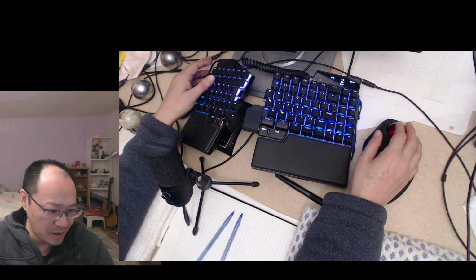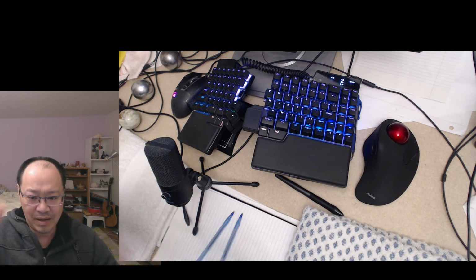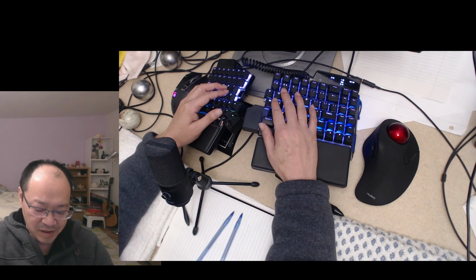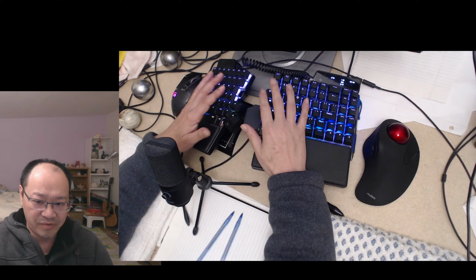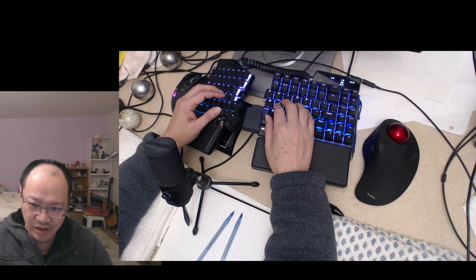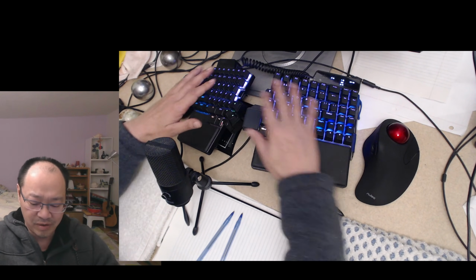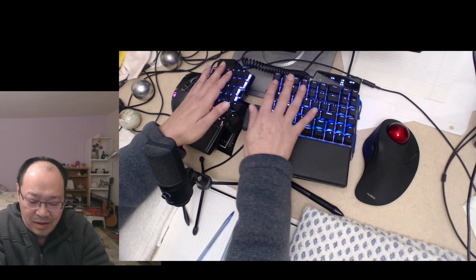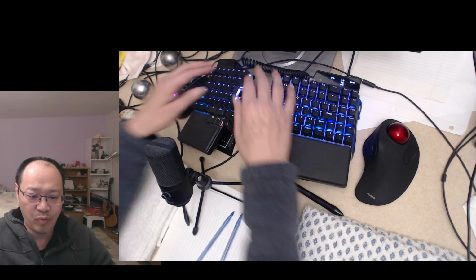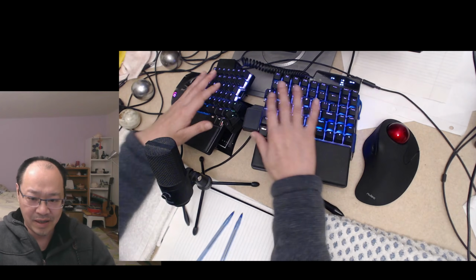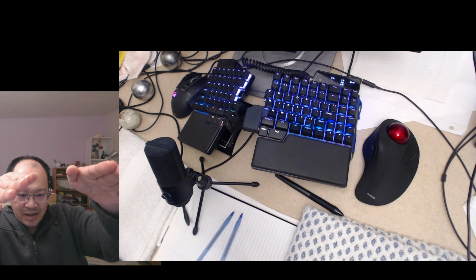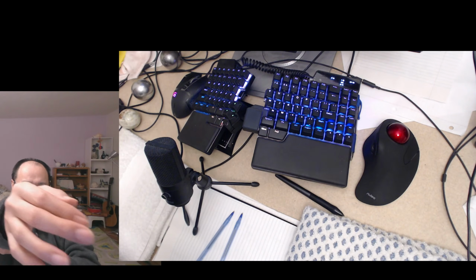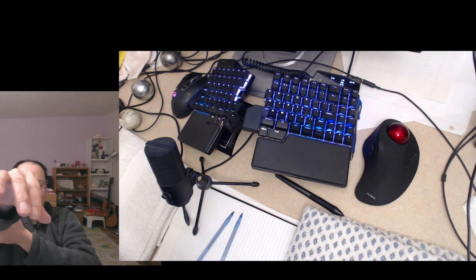Can you see my screen? I mean, you can see my keyboard, okay? So that is when you want to look into a split keyboard, when you feel hand discomfort. Because with a split keyboard, first of all, you don't have to put your hand like that. It's wide, shoulder length. Then they are tented instead of flat, so your wrist is in a more natural position, not like that.